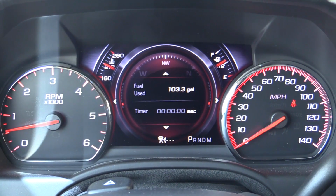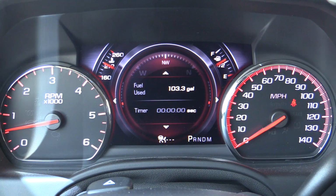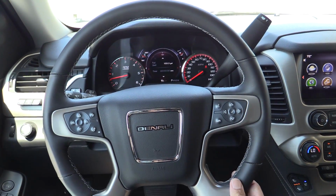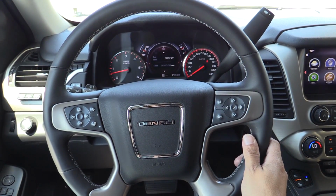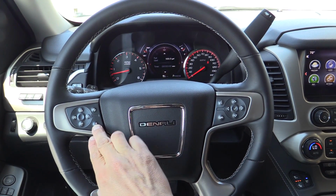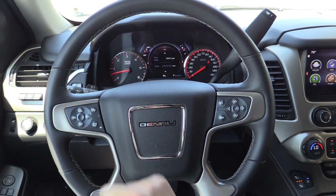I do think that Cadillac instrument cluster is probably my favorite one going, even including the new Jaguar and Land Rover LCD instrument clusters. Moving on out to the steering wheel, we have a very traditional 4-spoke steering wheel. On this side, we have buttons that control that multi-information display right up there, voice command button and dedicated phone hang-up button, heated steering wheel control button, collision warning and following distance for the radar cruise control, and then cruise control buttons right over here.